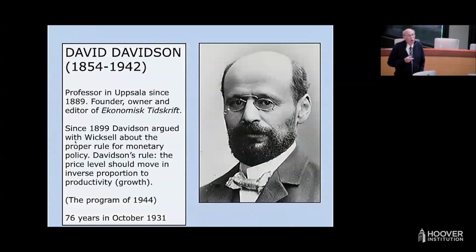The other actor was Davidson. He was the founder, owner and editor of Ekonomisk Tidskrift, the magazine of economics, a very important magazine in Swedish economic thought. From 1899 until the death of Wicksell, Davidson and Wicksell argued about the proper rule for monetary policy. Wicksell suggested price level stabilization. Davidson said, that's wrong. The price level should move in inverse proportion to growth or changes in productivity. And actually, Davidson's norm was written into the monetary program of Sweden in 1944. He was the oldest among the economists.